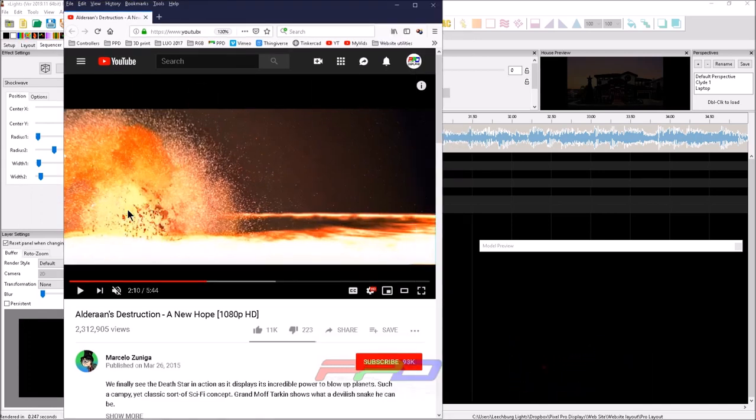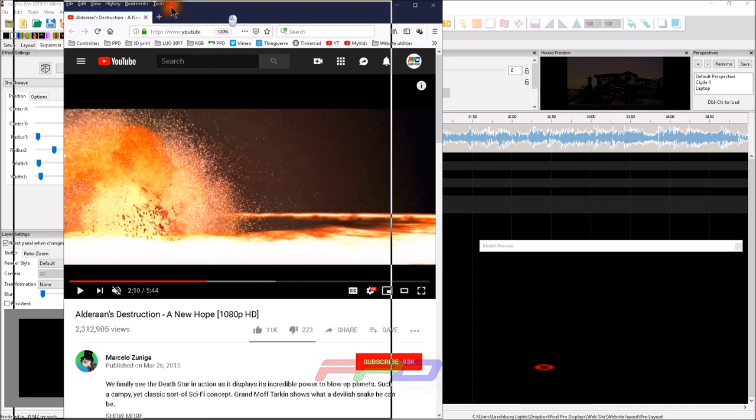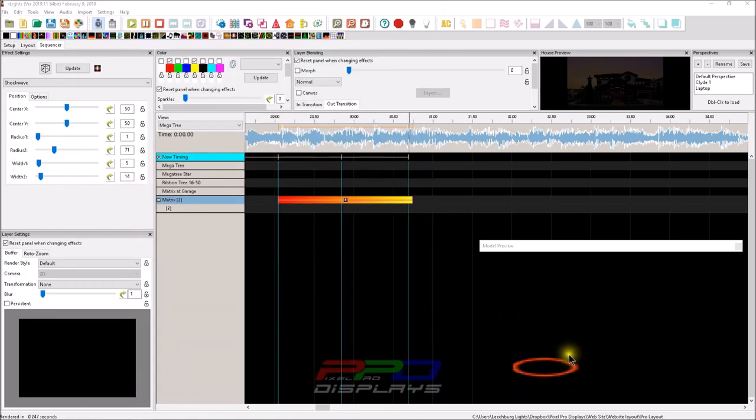but I'm sure with a little bit of imagination, maybe a yellow circle shape effect, maybe the fireworks effect here in the center, who knows? Maybe you could do something to recreate this effect in xLights from the movie Star Wars, the Alderaan blowing up. Maybe you could do a scene that really does kind of fit within your song, that you could do using some native effects that are found right here in xLights.